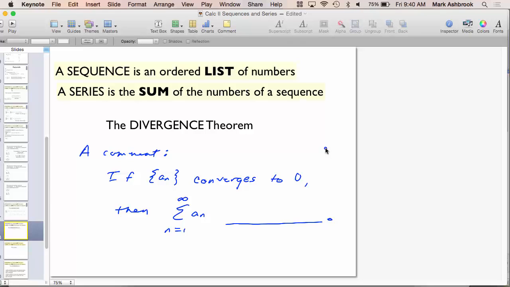All right, so if the sequence converges to 0, then the series converges, right? Is that what you said? Okay, we'll go with that, I guess. Right? Oh, you're shaking your head. Tell me. What did you say? May or may not converge. We just saw one that didn't converge, the harmonic series. So you should have said something like may or may not, depending on the sequence and the series.